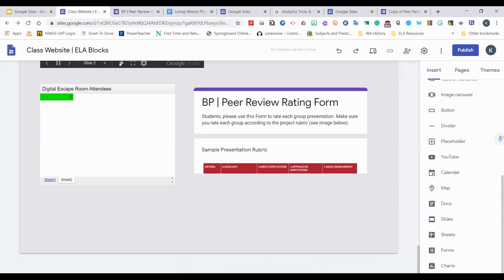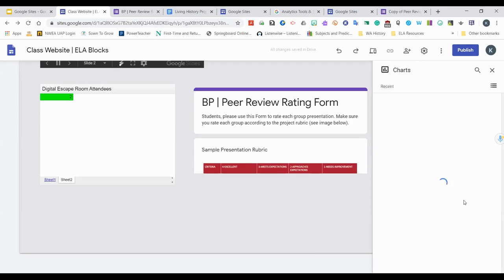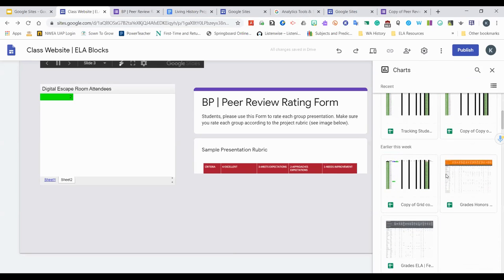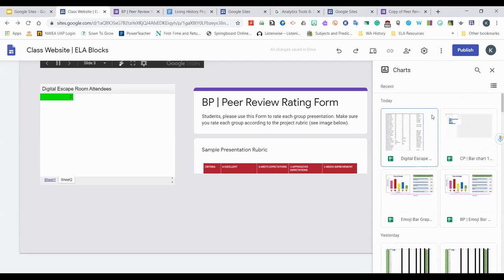For whatever reason, that one said it had no charts. I don't think there's a chart in that one. I think there's just an image. I don't think that's an actual chart. It's an image of a chart. So I sent you one that had a chart in it. I click on the one titled grade book and it worked. Yeah, that's the one that I knew had a chart in it. So you probably don't have it, Casey.